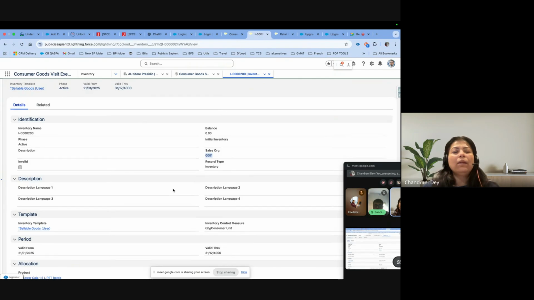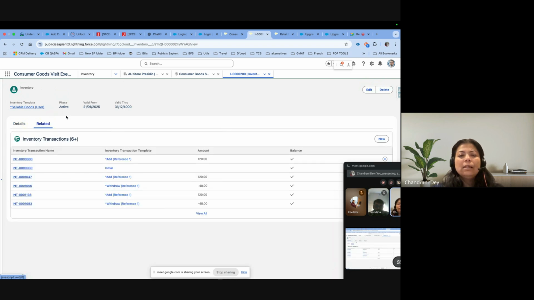So whenever manual records are created with the help of a template, be it inventory, visit or activity, you would have to see that the sales orgs are the same, the customers are the same. All those factors play an important role. It will only work internally if all those parameters are the same. If you go to the help doc, there are lots of links to help docs in my PPT. You will see everywhere it is written that these are the conditions for making this feature work.